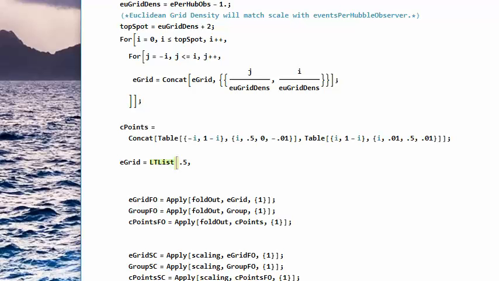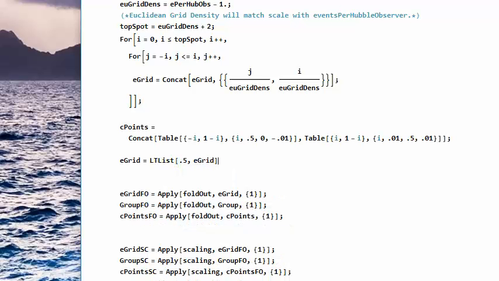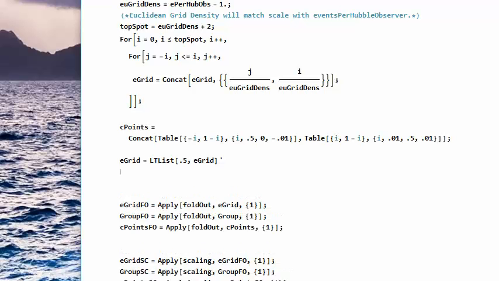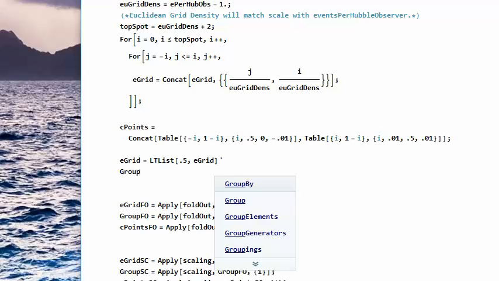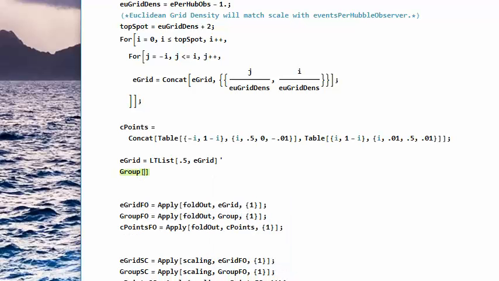to make E grid equals LT list 0.5 on the E grid. Group, Euclidean, we've got the Euclidean group, grid, we've got the group equals LT list. I'm hoping this works.